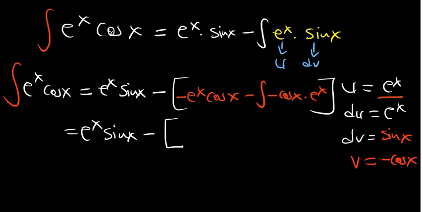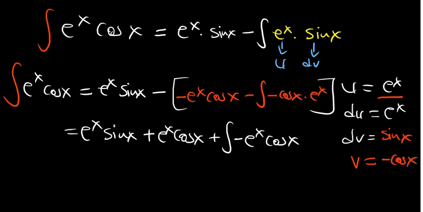minus, so in the brackets, let's distribute this negative already. So this negative multiplied by this other one inside becomes positive, so I have positive e to the power x cosine of x, and then this negative and that negative as well will give us a positive, so I have a positive integral of what? So inside there, it's still a negative, by the way, so I have a negative of e to the power x cosine of x. Okay, and then on the left hand side we have the integral of e to the power x cosine of x.